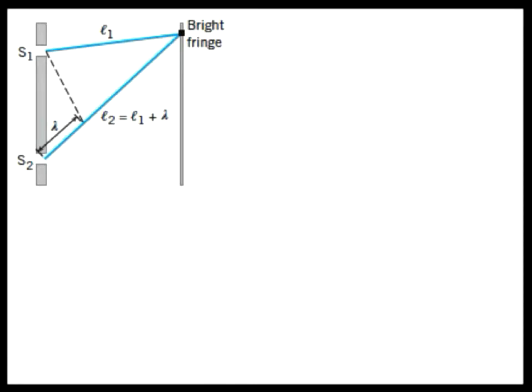Monochromatic light is shined onto a double slit with a slit separation distance d. Each one of the slits acts as a coherent source of light. We choose a random point P on the screen. Light from the slit S1 travels a distance L1 to point P, and light from the slit S2 travels a distance L2 to point P. The optical path length difference is just the difference L2 minus L1.